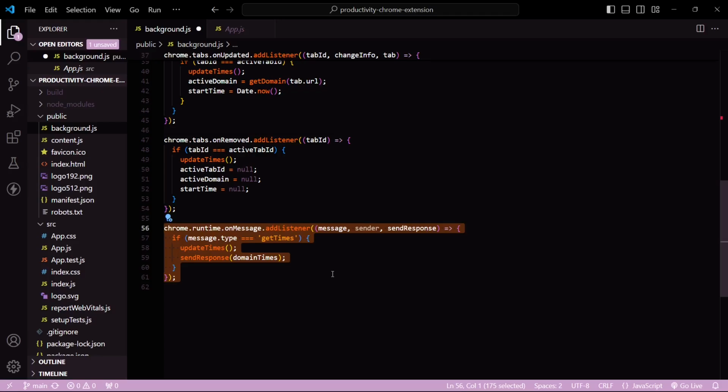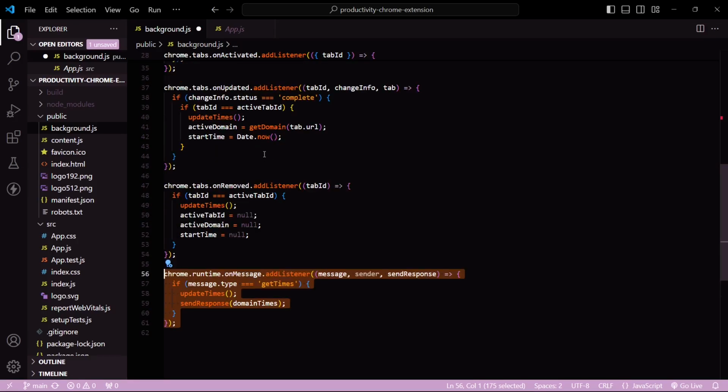So that is essentially this background JS script. I know it was a bit confusing, but I tried to keep it as simple and as straightforward as possible. The reason why I was explaining it to you in terms of flows is because that is how you'd understand it better. Instead of me going through each listener line by line, it made more sense for me to explain it to you in terms of real life scenarios. So hope that made sense.